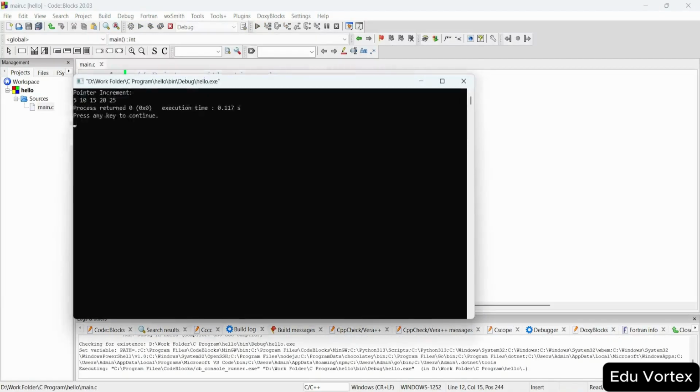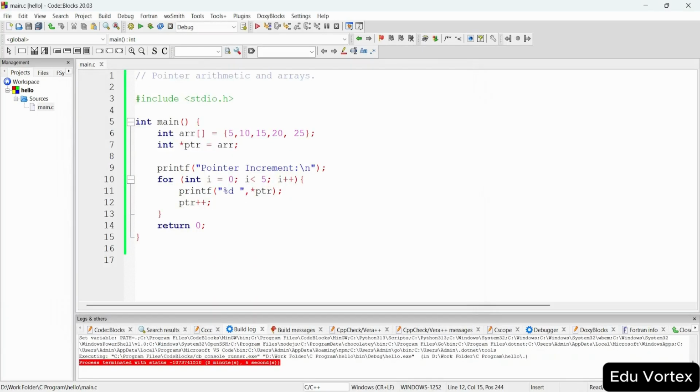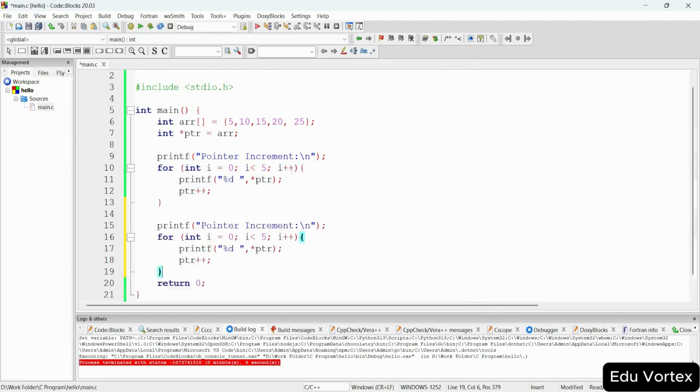As you can see the pointer outputs 5, 10, 15, 20 and 25, and I'm using here a pointer like a decrement. So in this, copy the first for loop here, and change here the pointer to decrement, and apply here the new line. So here in this the same case, and remove here. First apply this decrement in this pointer, and using this pointer.